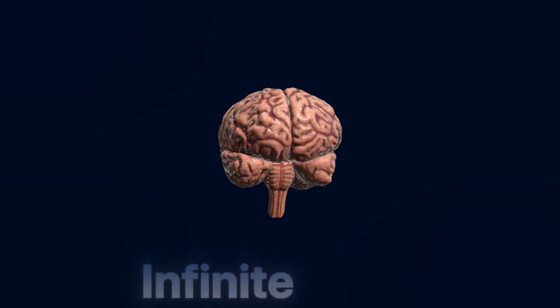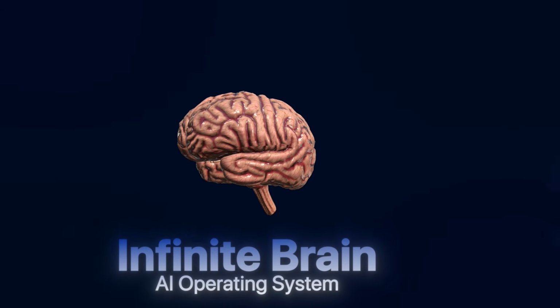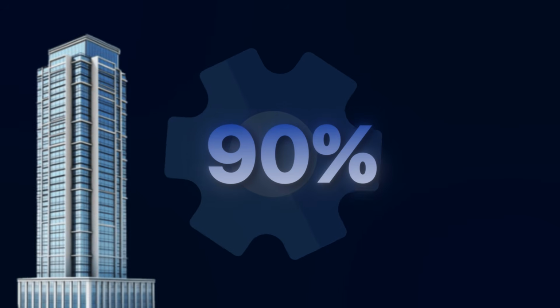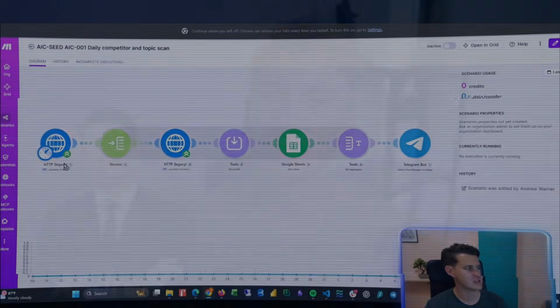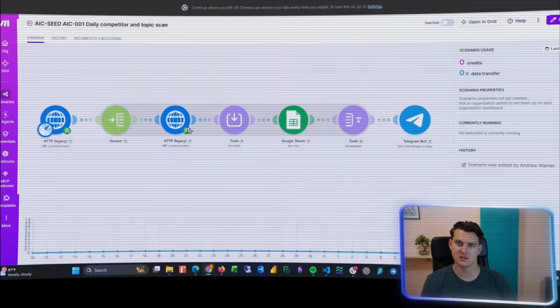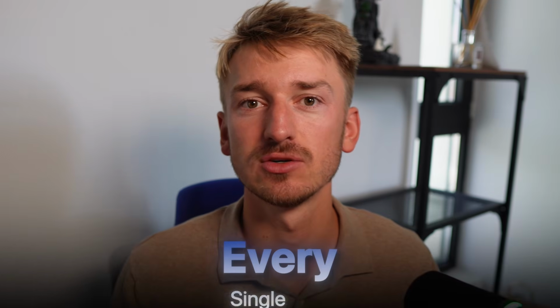We just used our Infinite Brain AI operating system to automate over 90% of our business in just a couple of hours. And in today's video, my business partner Andrew is going to show you exactly how you can do the same, and how he used AI and our operating system on the back end to create these automations on make.com, which will end up saving us hours every single day going forward.